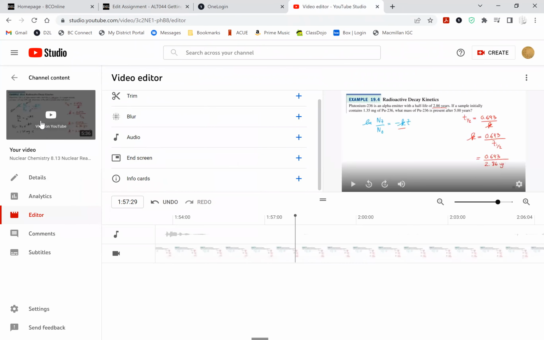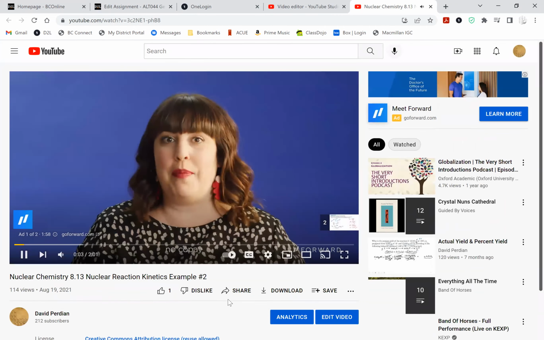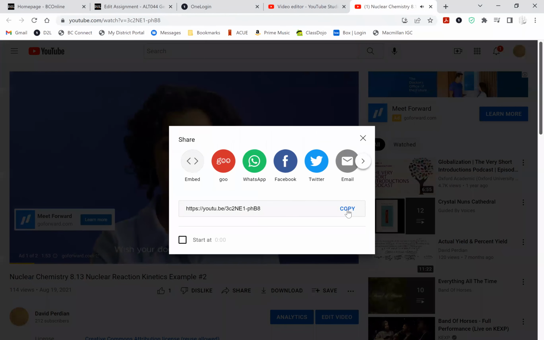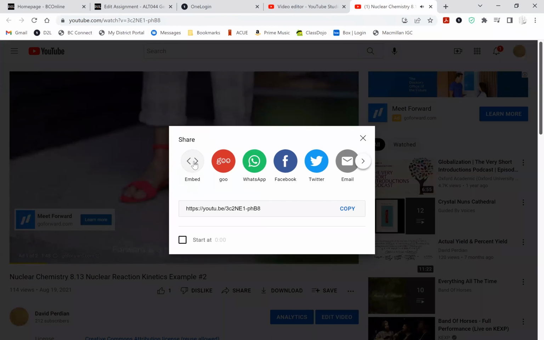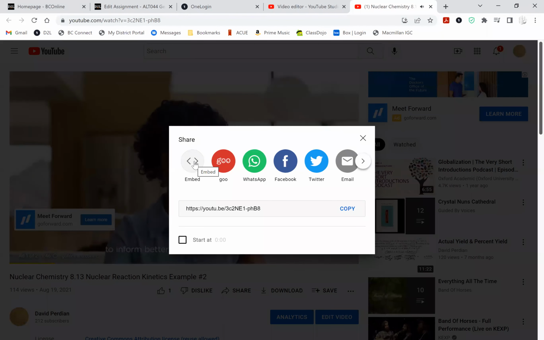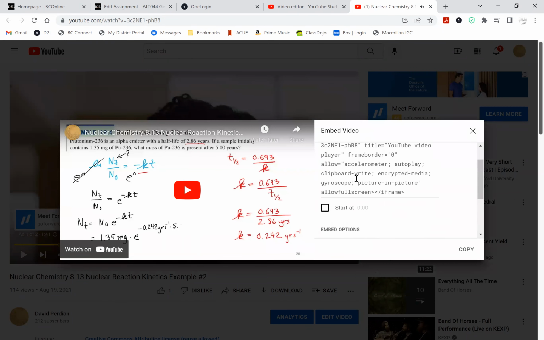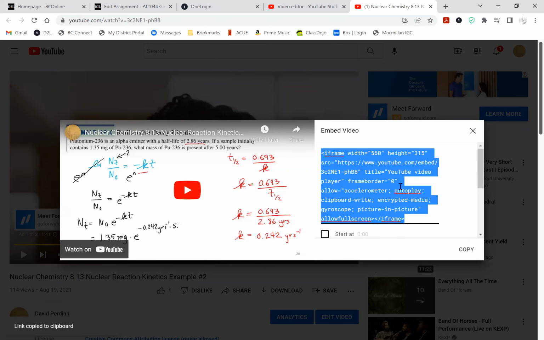So I'm going to go back out to this video in YouTube. Okay. And then most of the time when we share videos via YouTube, we'll click share and we'll get the link. Okay, copy the link. But this first option on additional ways to share is the embed code, and that's what we're going to do. Okay, got these two little programming symbols. We're going to click that. And then here's all the embed code that we need. And it's easiest just to click this copy. So we're going to copy all of that embed code.